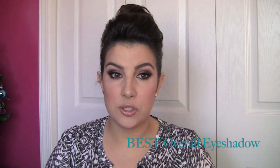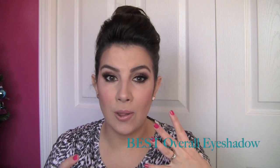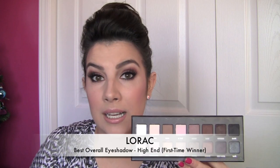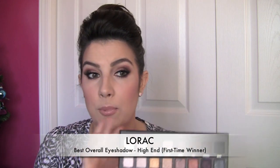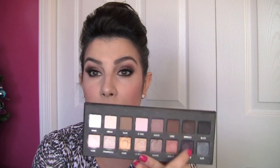For overall eyeshadows — looking at eyeshadow quality across the board, not a specific palette — the best from high-end. My first favorite is Lorac. I'm holding this palette just as an example, but across the board from what I've tried, even some of their singles and different formats, I feel like they all blend easily. They're very true to the color you would expect to get, so I've been super impressed with all I've tried from Lorac throughout this year.